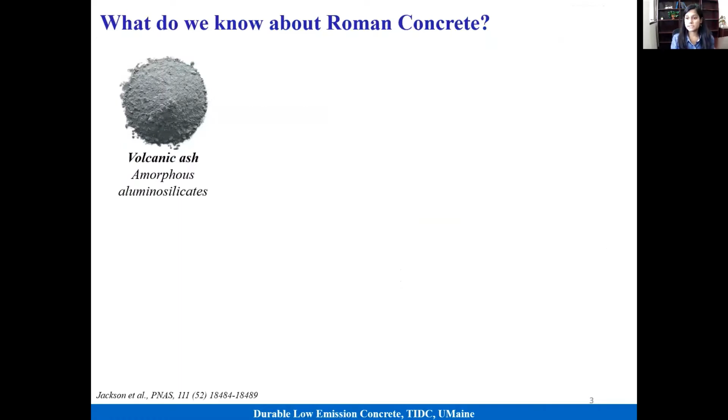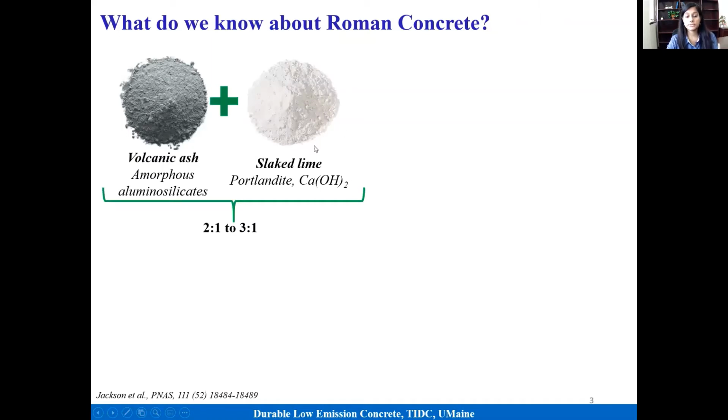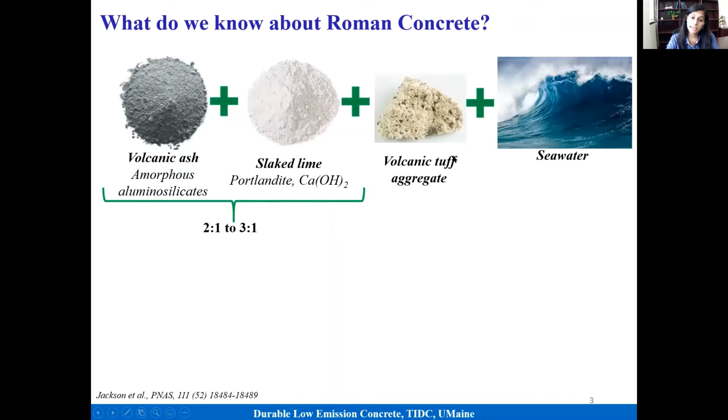Now, there has been a lot of work going on to understand this Roman concrete, why it shows this extraordinary durability. There are some ancient books which are also 2000 years old. From those books, we can learn the recipe of this Roman concrete. They used volcanic ash. In addition to that, they used slag lime, which they got after burning limestone. We can also find the ratios from those ancient books, and they mixed it with volcanic aggregates and seawater. So this is the recipe of Roman concrete.